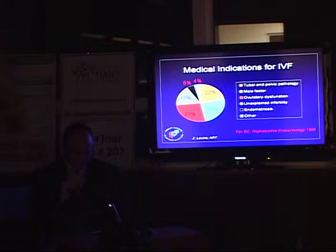Fertility issues can happen because of an ovulation problem, an ovulatory dysfunction, that's this red box over here, in about 27% of couples. A male factor, an issue with the husband, in about 25%, roughly. Endometriosis, something you may have heard of, in about another 5% of couples, and in about 17% of couples who are having some difficulty becoming pregnant, the reason for the fertility issue is unknown. We just don't know what it is, despite all the testing that's done for it.